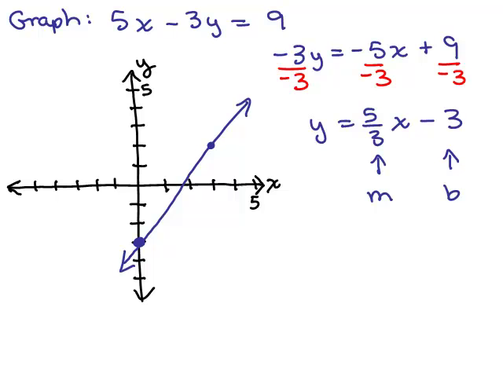Now let's make sure this point that we plotted right here really is on the original equation. Let's see, that's the point (3, 2). So let's just check (3, 2) in the equation 5x minus 3y equals 9.